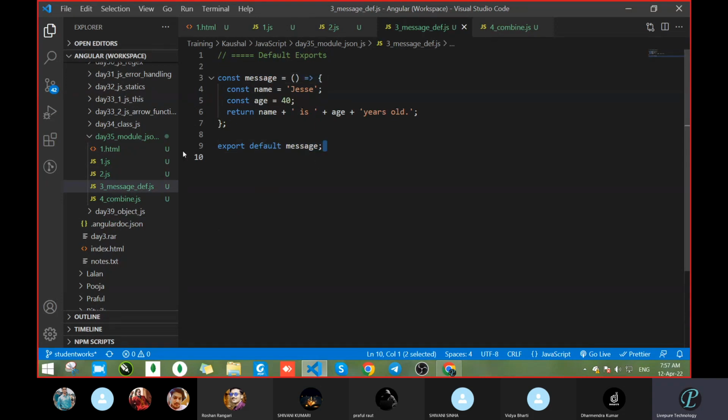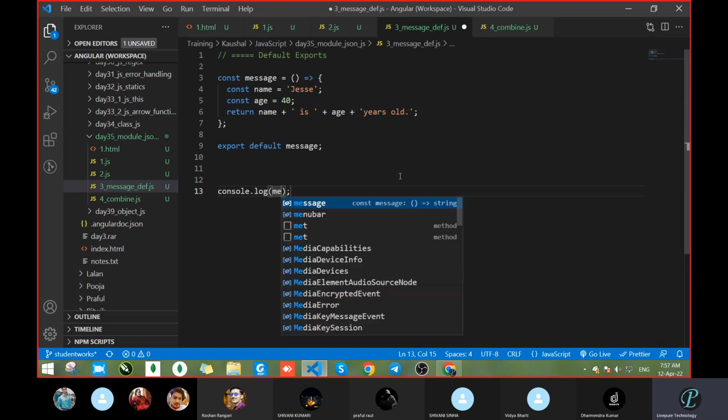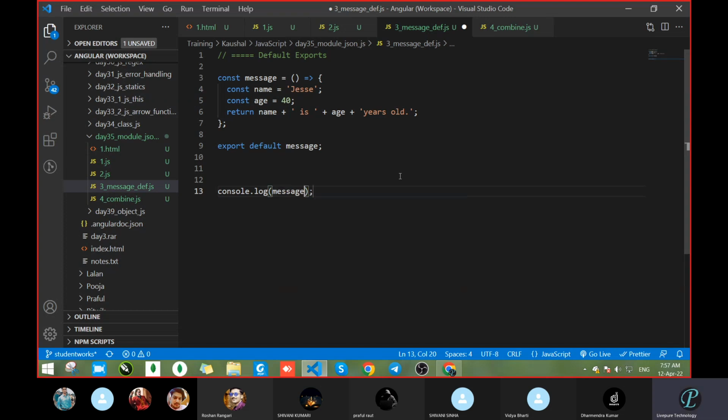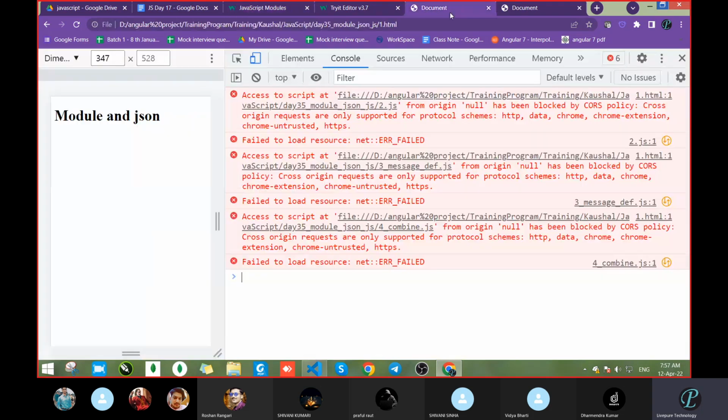Here we had done export default message, and once you write this default, you will get all the return value. Okay, let's do one thing. 1 second, let me write here itself. Are we getting that or not? Message, line number, page number 3.